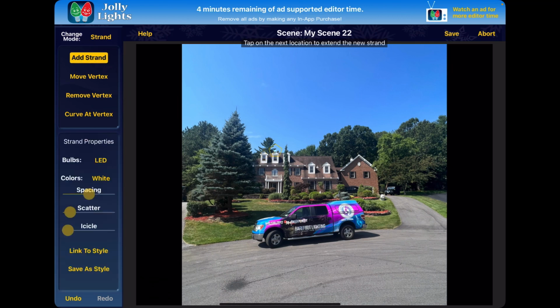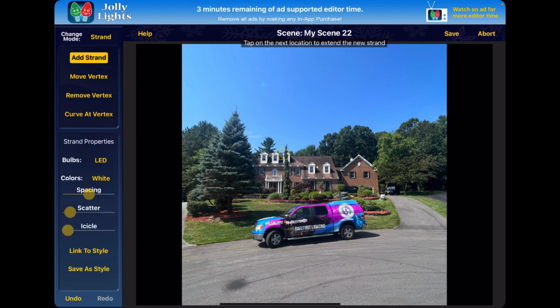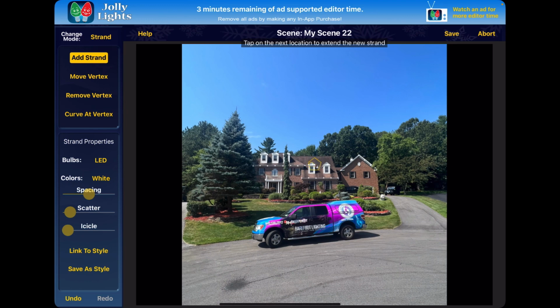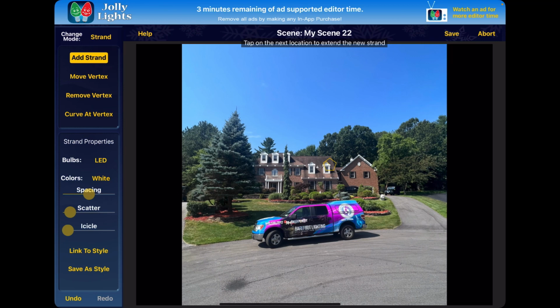I'm going to quick do all these dormers just because, one, I need to do this, and two, it'll make it easier to show you exactly what I'm doing here. So every time I do it, I link to style and then I click add a strand again. And you can use your finger. I like to use the Apple Pencil because it feels more normal for me. And then I messed that one up a little bit, doesn't matter.